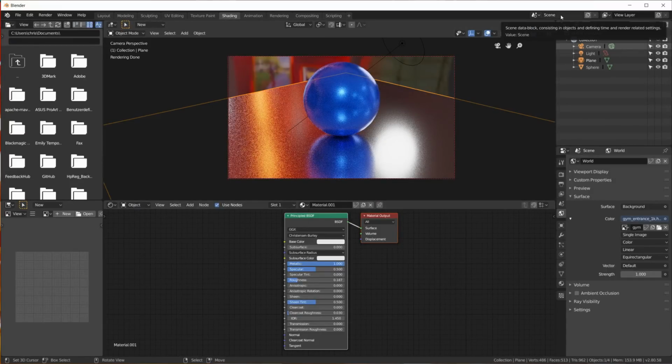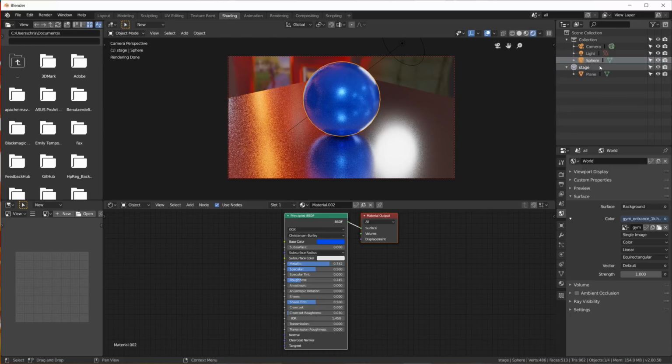First of all, I'm going to call this scene all, or complete. This is just the entire scene with all the lights and environment and everything, so I just call this all. And I'm going to create a new collection, which I'll call ground, or let's call it stage. I put the plane into the stage, and then the sphere. I create a new collection and drag the sphere in here. Maybe this is for product visualization, so I call this product.